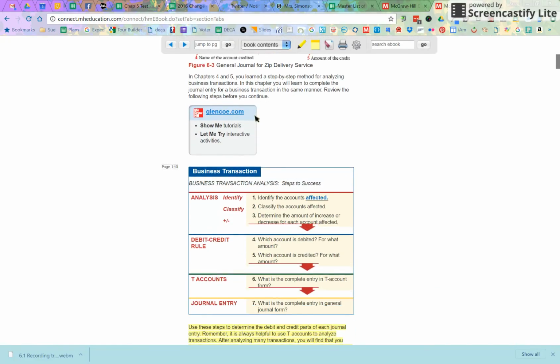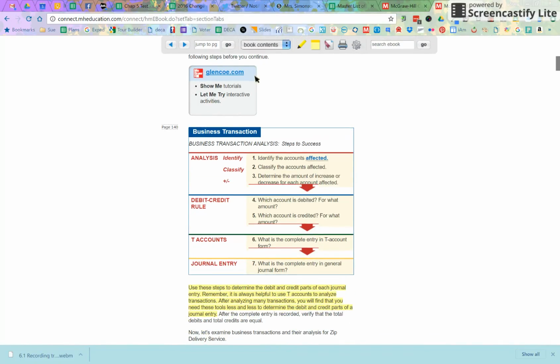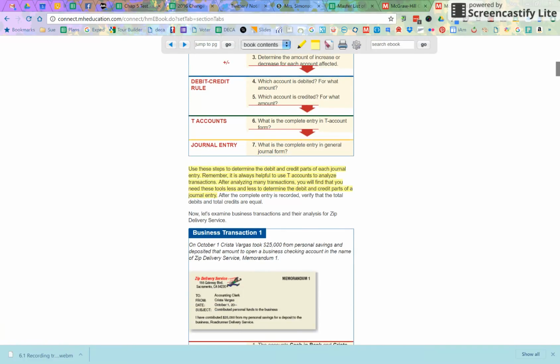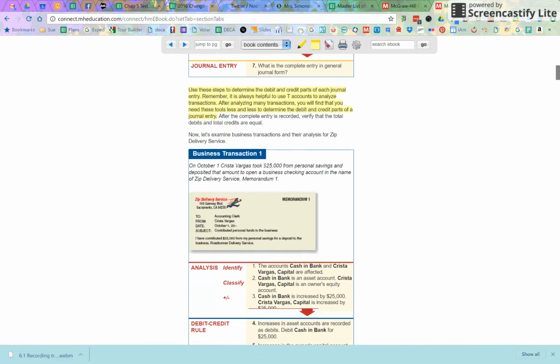So basically we're just going to jump through some transactions again, and they kind of talk about, this is how we used to do our business transaction. We're no longer using T accounts. You can if you want to. It's helpful to use T accounts when we're talking about this, but after you do it long enough, it's not a big tool anymore. I'm hard pressed to write a T account anymore just because I've done so many transactions. So let's just look at some of these source documents and how they would go into the general journal.